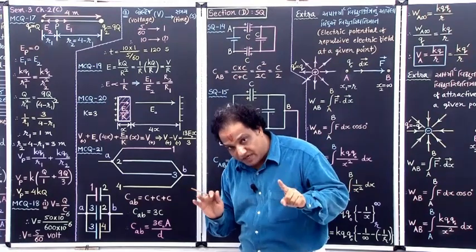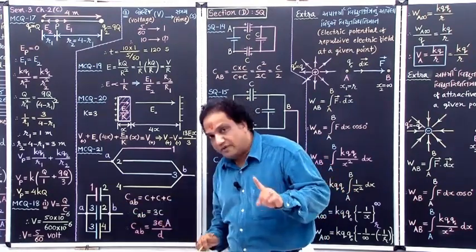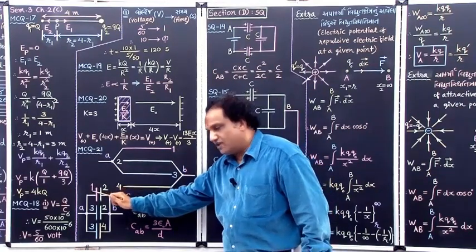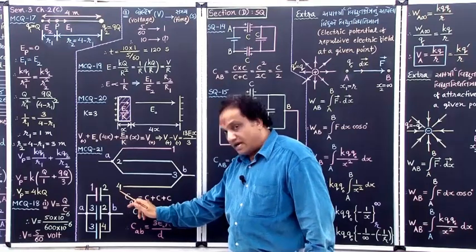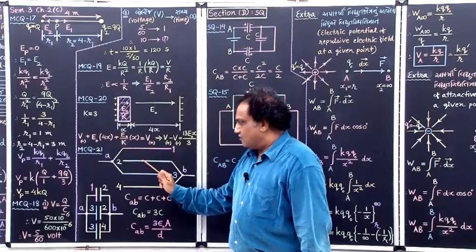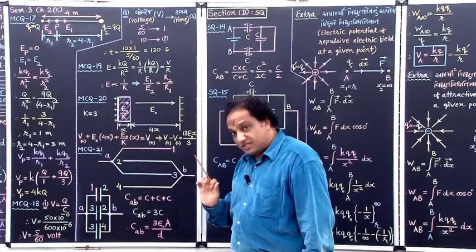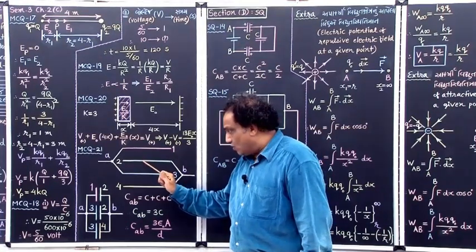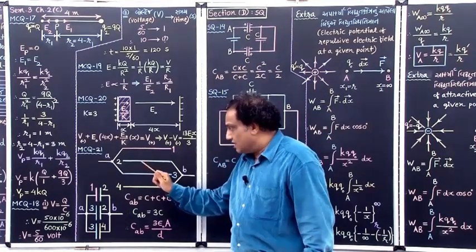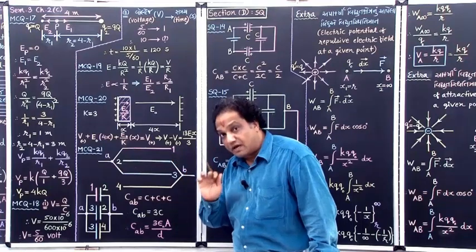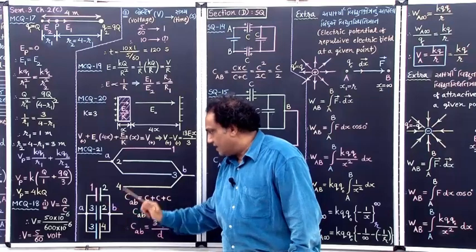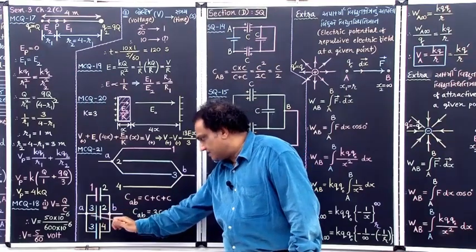Those plates numbers will come in this equivalent arrangement only one time. You can see plate number 1 comes here only one time. Plate number 4, that number also comes only one time, okay? But so far the intermediate plates are concerned, both their upper and lower faces we have to consider. So the intermediate plates will come twice. Look, plate number 2 is also coming twice and plate number 3 is also coming twice.